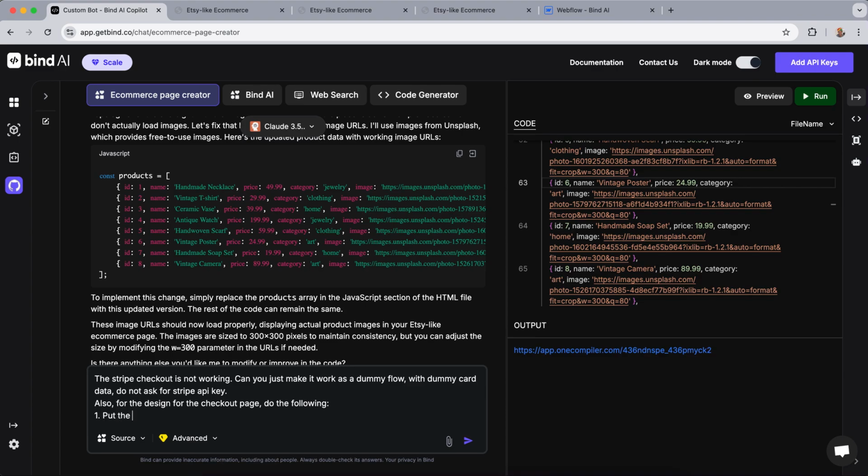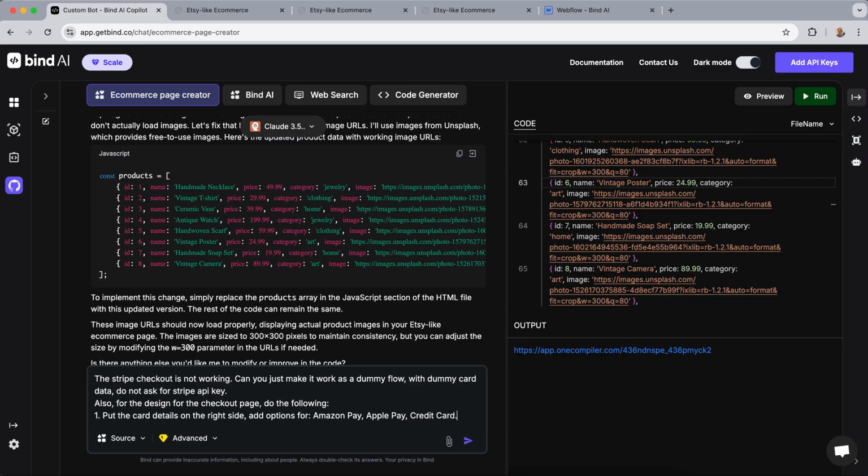One, put the card details on the right side. Add options for Amazon Pay, Apple Pay, credit card.